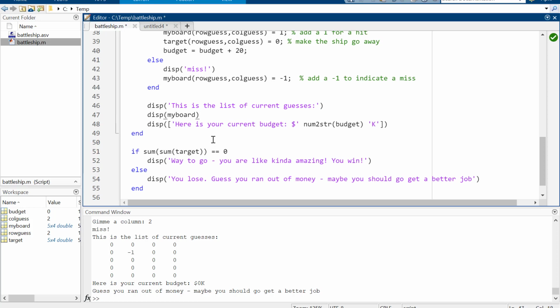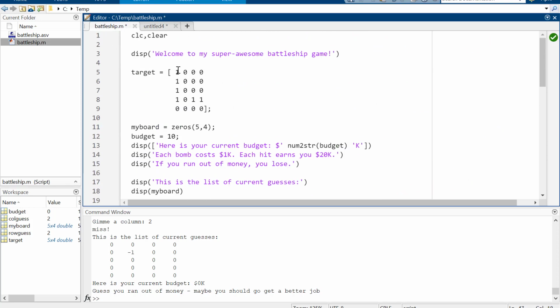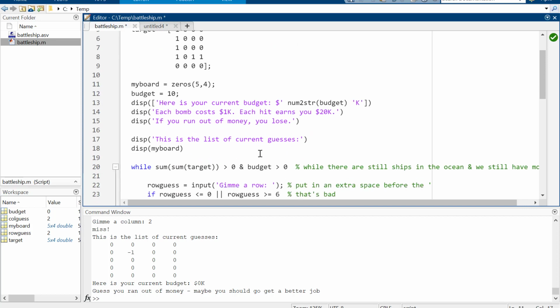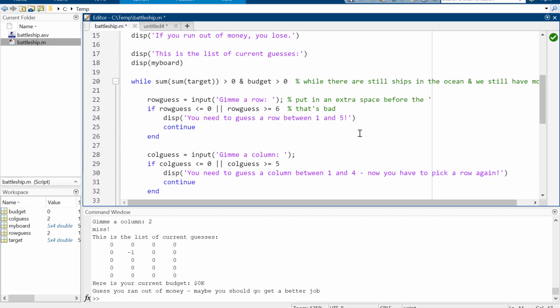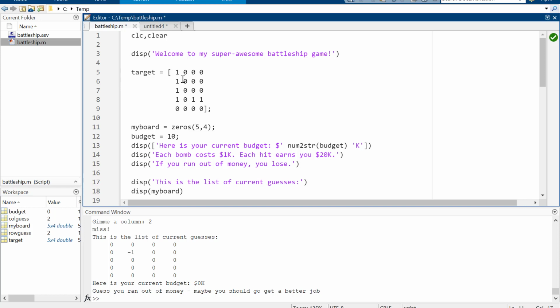and feel free as you're going through this to change names, to change sizes. If you change the size of your target, make sure you change the size of your zeros, and change the sizes of these things down here. You can come up with ways to change where these ones and zeros are. As you change these things around, everything should work. Just play around with it. So I hope you had a good time. That was pretty fun. Yay!